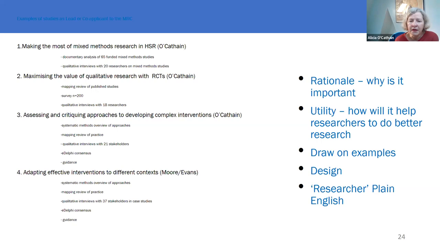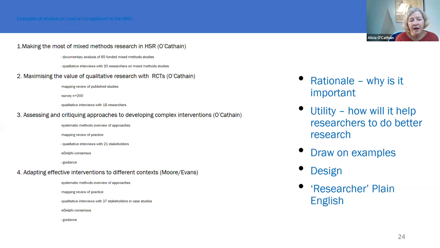I would also say that it's really helpful when you're applying for this kind of research to draw on examples, because it often feels quite abstract. So I reviewed a methodological bid recently, and I started off, looking at the title, thinking, is this an important thing to do? And halfway through reading the application, I was fully convinced it was important and fully convinced that they were the team to do it, because they were giving me lots of examples of the problems they were facing and the community was facing, and lots of examples of the potential solutions they might come up with in their study. So I found it very, very convincing.